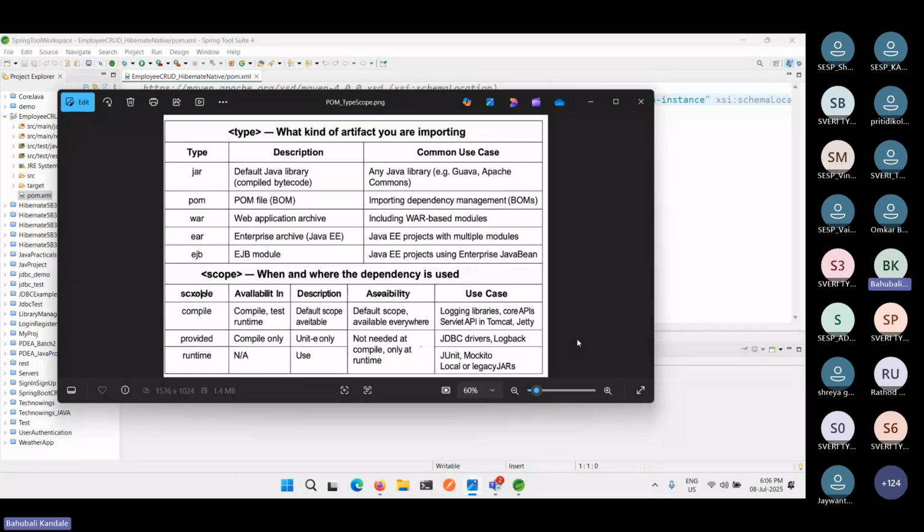So a BOM typically contains dependency versions and dependency management. That means it's a way to manage dependencies and their versions across multiple projects.